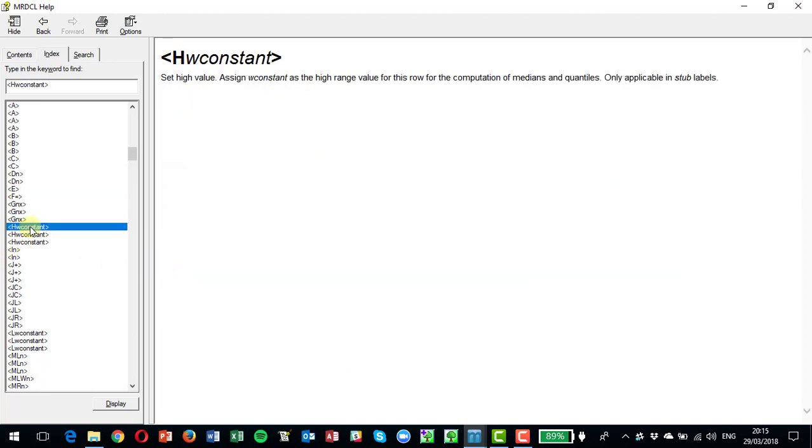Now H is one that takes a value, and that's when you've got perhaps something like a range. If you've got 5 to 10 people, $5 to $10 going into a bit in a variable, you might want to set the lower value to 5 and the higher to 10, so that when medians or even quantiles are produced, it will take the lower and higher value of 5, so less than L5 greater than, less than H10 greater than. So boxed L5 and boxed H10 would be what you would want.